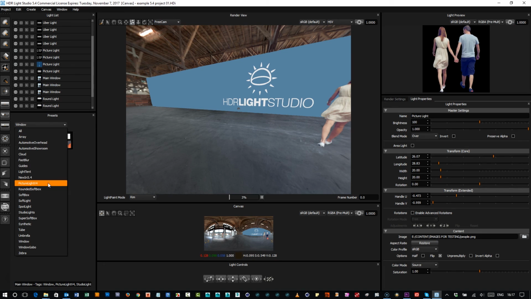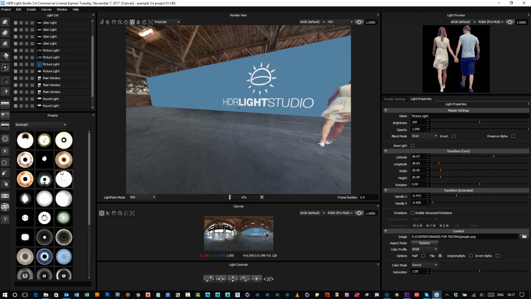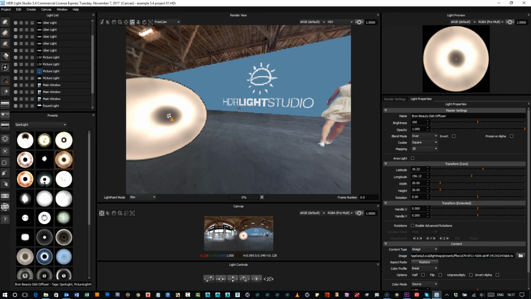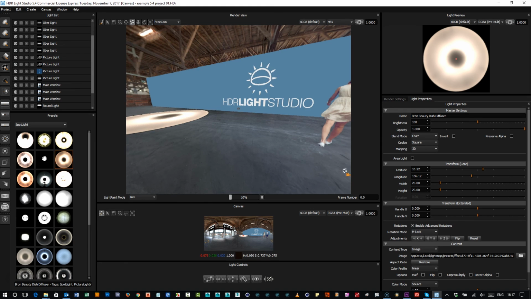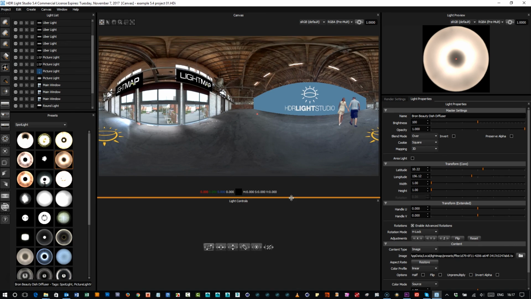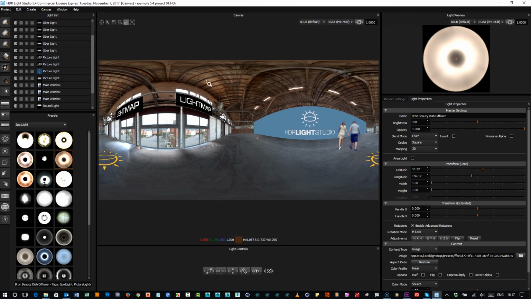I can do other things like, let's get a little spotlight and let's drag that, put that near the wall and put that into horizontal lock and scale it right down. And then let's actually go back to the map for this part. So we'll just close that view. And we'll zoom into here.